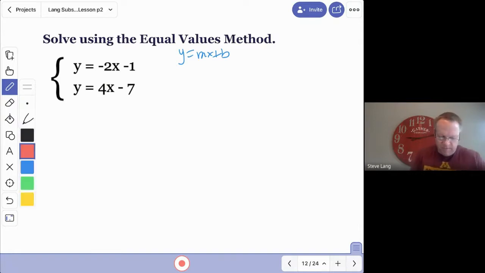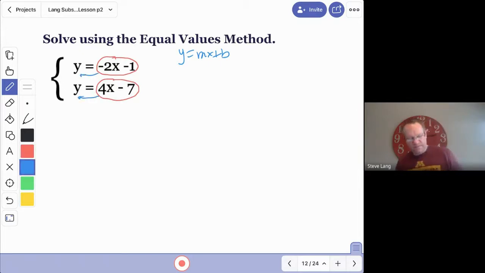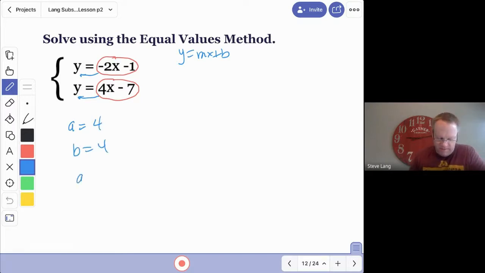So this one, remember you set this equal to this. Because they're both equal to y, that means they got to be equal to each other as well. Okay. So it's kind of like this. If I tell you a = 4 and b = 4, what do we know about a and b? Well, they got to be equal, right? Because they're equal to the same thing. That's what we're doing in this method. Is that I have 2 expressions that are equal to the same thing, okay? Which makes them equal to each other. So I'm going to do that.